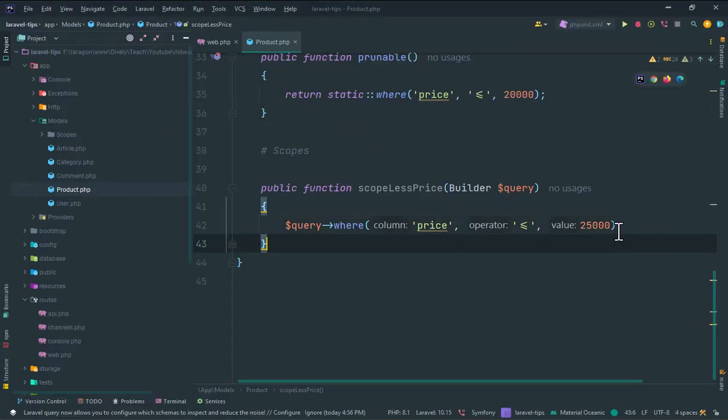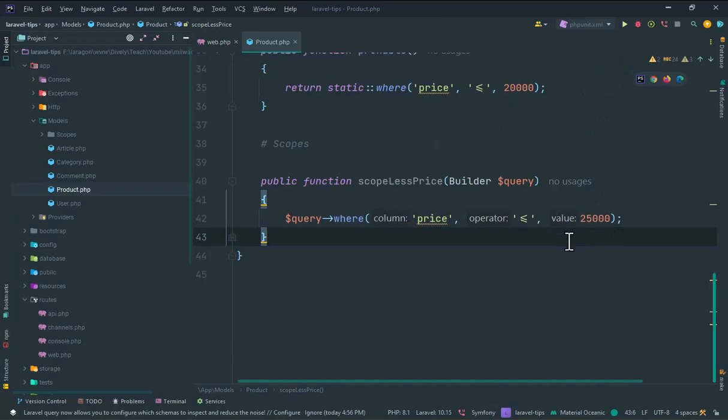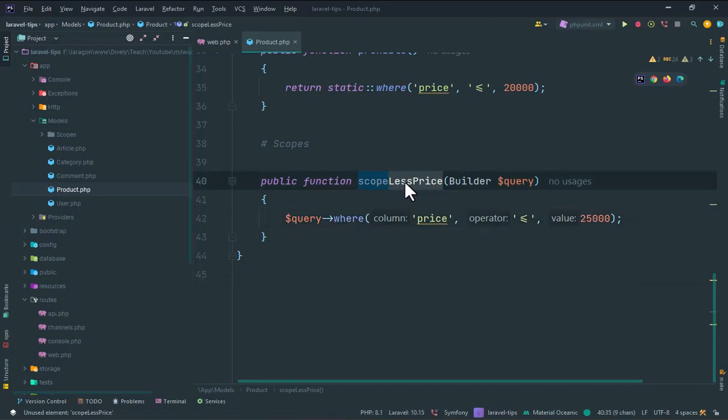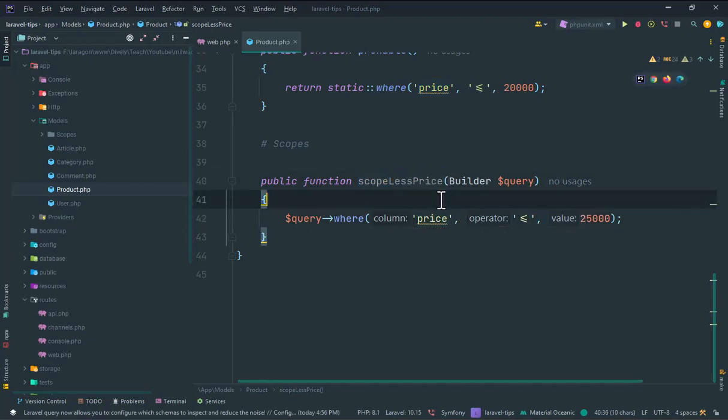The second section is the benefits of the local scope. For example, you want to show the less price.